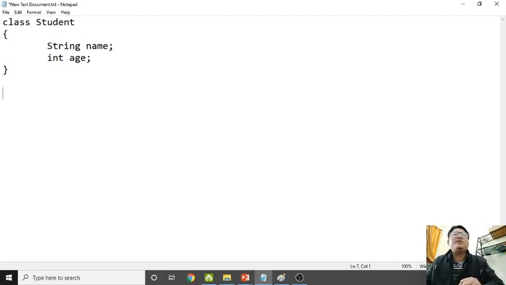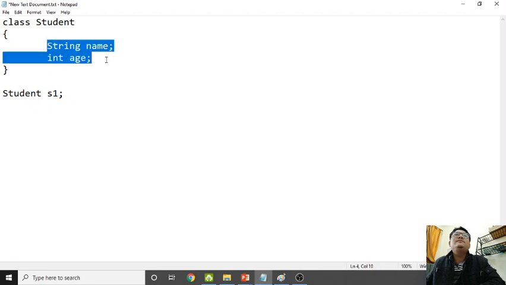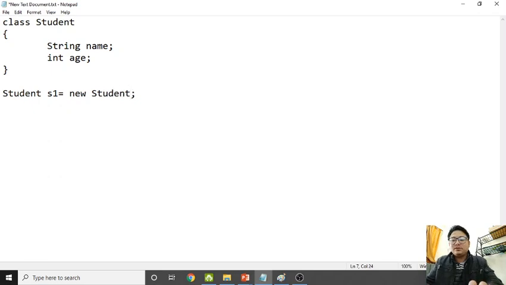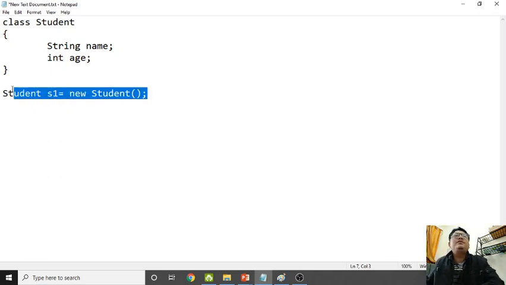But when we create an object, how do we generally create it? By specifying the name of the class. So the name of the class is Student, and say S1 is the object that I have declared here, so that inside this object S1 I can store name and age. When this is executed, or more specifically, I have used the new operator, and then the name of the class with parentheses. So this is how I create the object of this class.